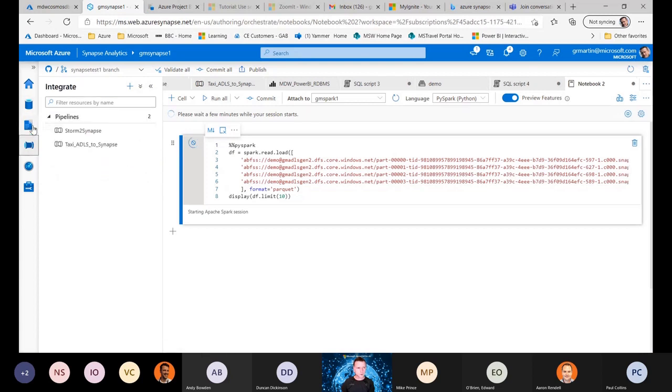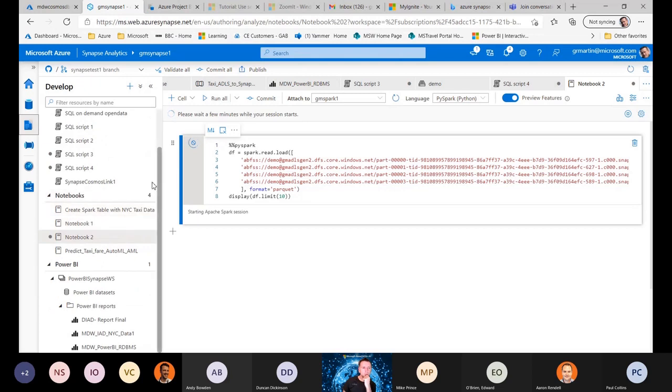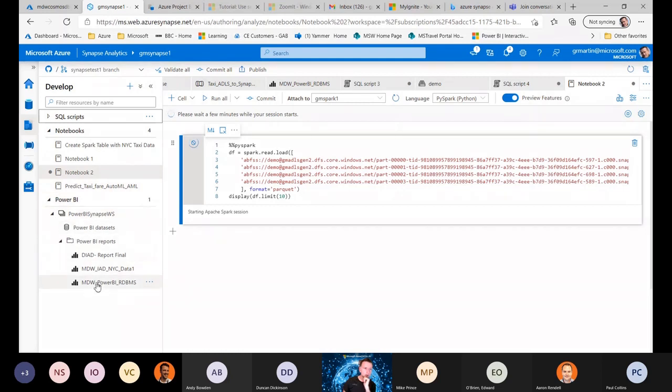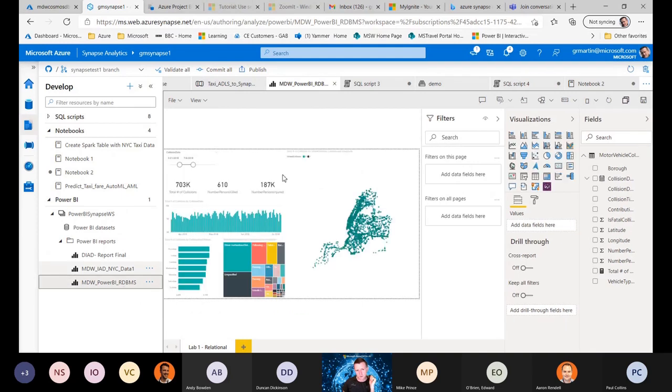The only other thing, a couple of things I just wanted to highlight, was in the develop screen here on the left-hand side. This is where you can keep all of your SQL scripts, but you'll also see here I've got Power BI. So again, just to show you that within the same experience, you can have your Power BI reports. You link to your Power BI workspace, so all of the Power BI assets you have, reports, datasets, etc., you can access from here. So here you can see I've accessed my Power BI workspace, and it's the New York taxi driver data set.